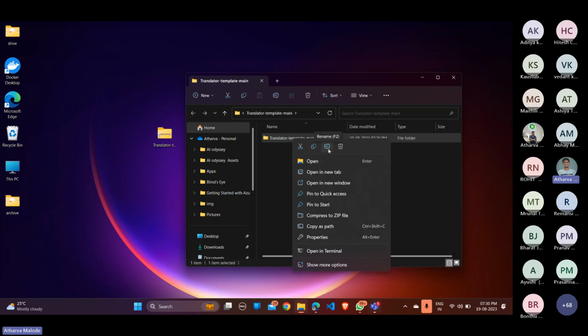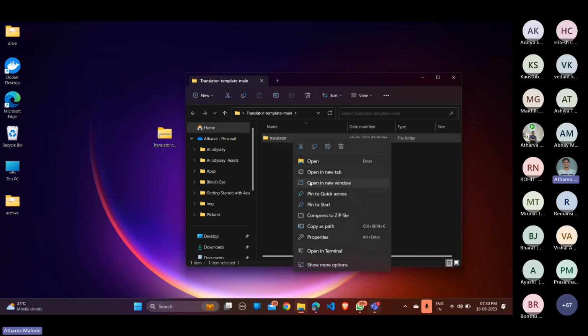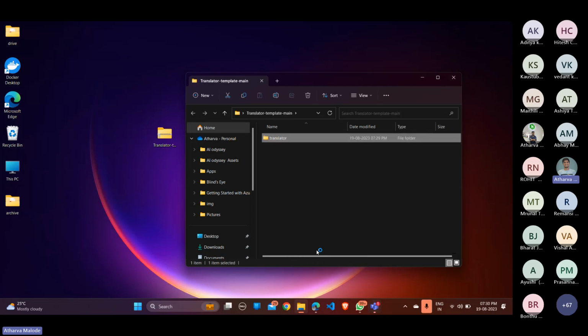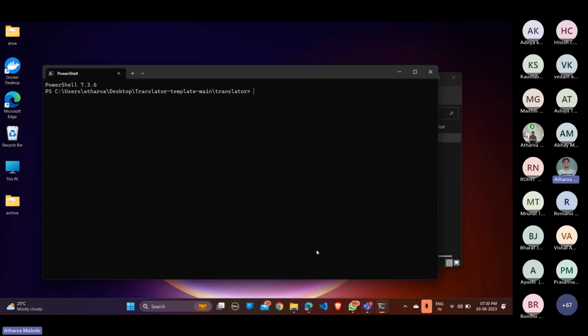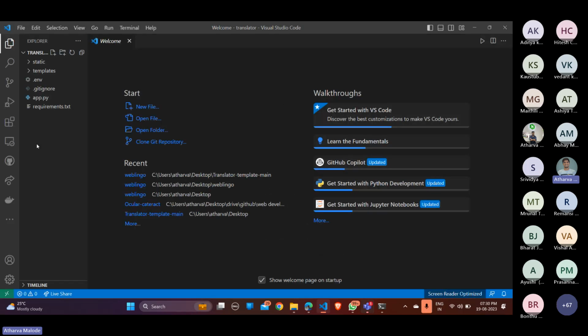I will rename it to something like translator. It's completely optional. Now we are going to open it in VS Code. For me, I'm opening it in the terminal and writing code dot. Basically it will open the entire application in our VS Code. You can also open it using drag and drop, or using the files option and the open folder option.